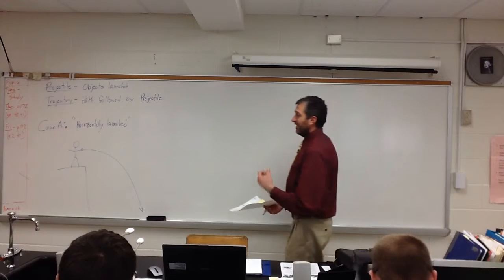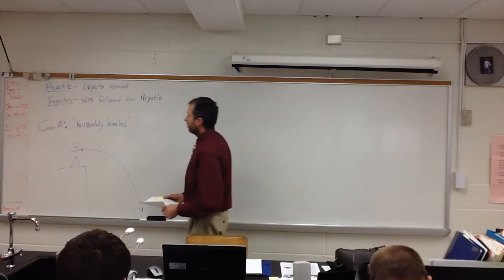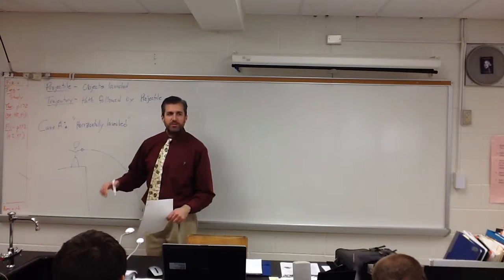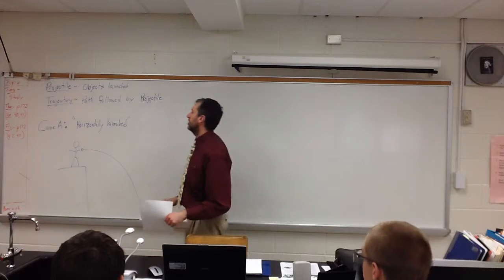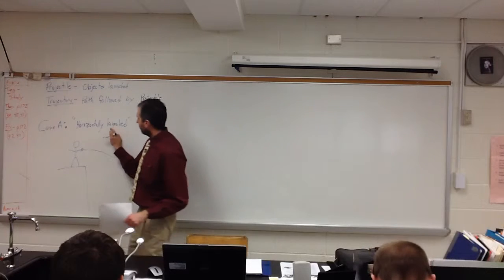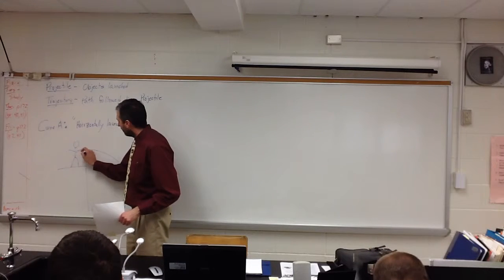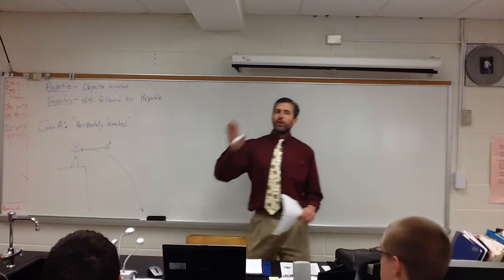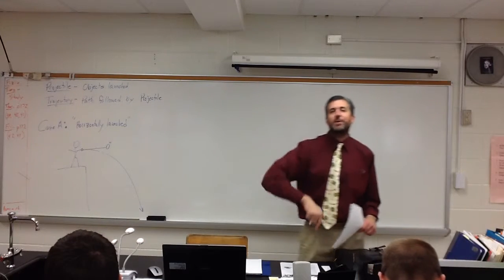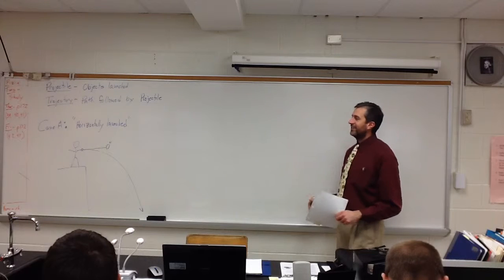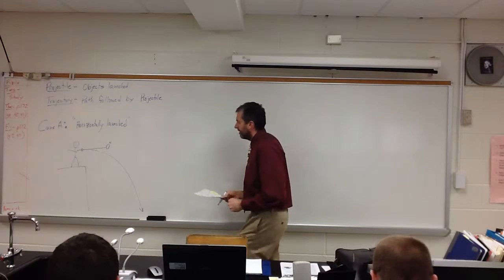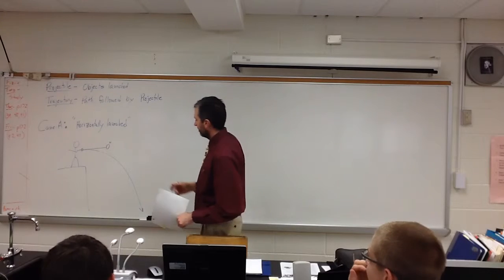And it's a very predictable thing. So we can figure out times, distances, how high you are, just based on one or two pieces of information. But the key here is that you're throwing it horizontally. So the angle here is 0 degrees. Okay? If you throw it up or you throw it down, that's case B. But if you throw it flat, that's case A. So let's get to the bottom of how you figure out some different things.